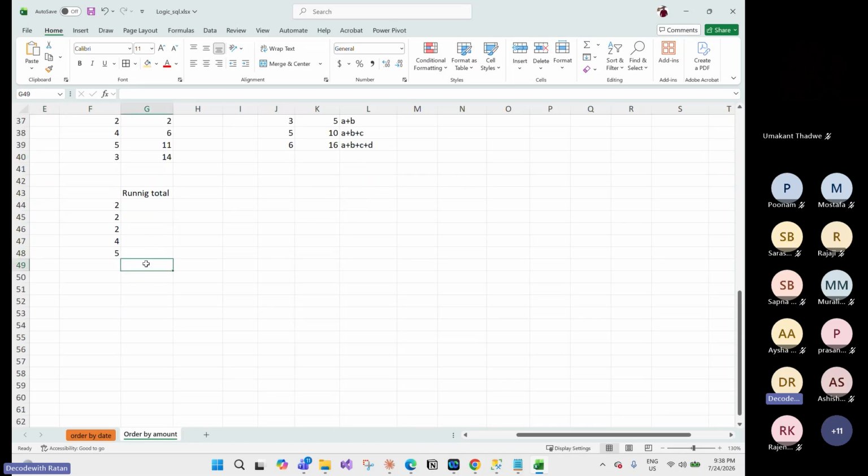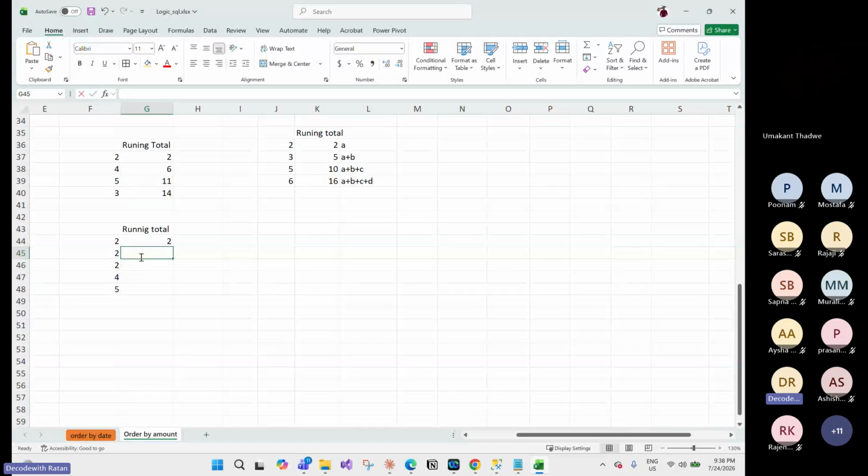But what will happen if all three values are similar, how will it calculate the running total? Will it behave the same? Will it be like 2, 4, 6, and then 10, and then 15? Will it work like this?